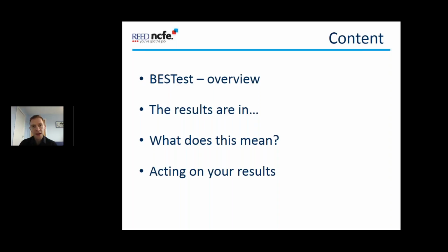And equally, I'm sure all of you have so many good news stories and so many case studies that you could fill a room. But that's very hard to evidence. And when, say, Ofsted come around and want to look at that, it's very hard to quantify and evidence and demonstrate to them. So we wanted to develop a tool that helped with that and helped give you quantifiable and measurable data to show how you're improving your learners' employability skills.